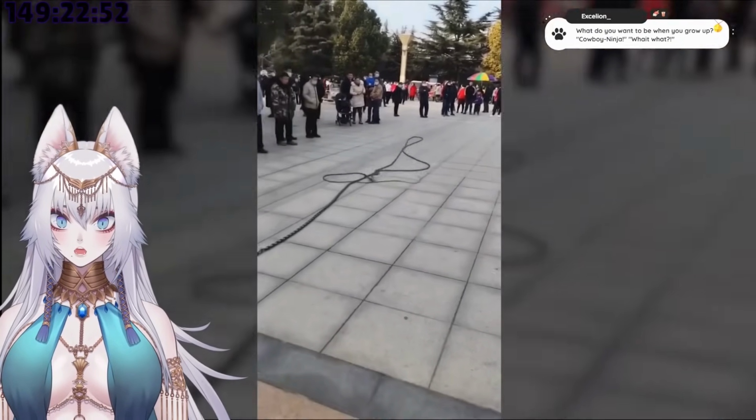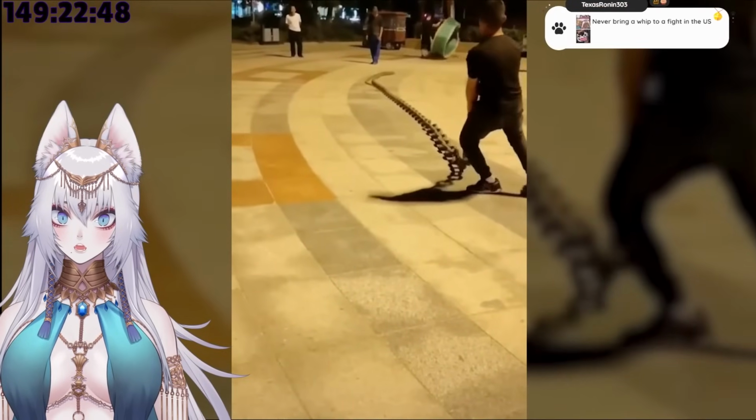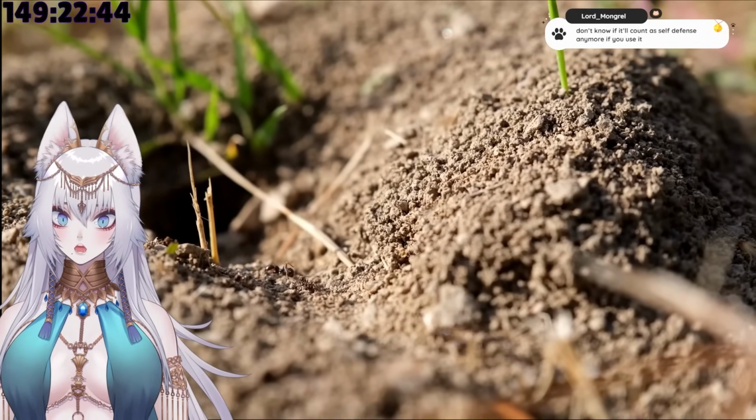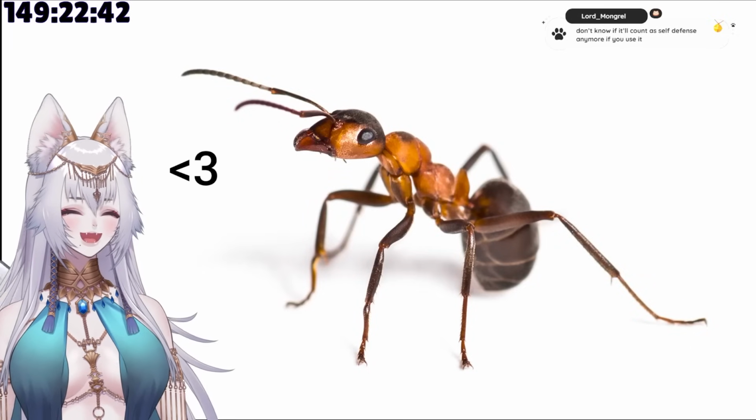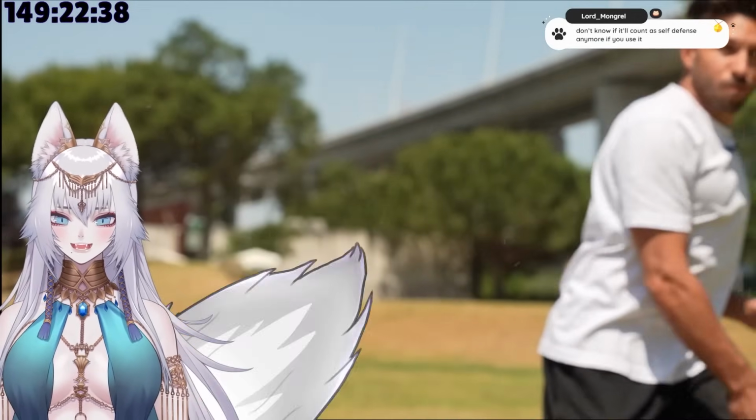That chain is probably impossible to lift, and that makes it the deadliest weapon in the world to use against ant colonies. I got nothing against ants though. I also want to be able to crack my whip mid-air, because they do this like mosquitoes.